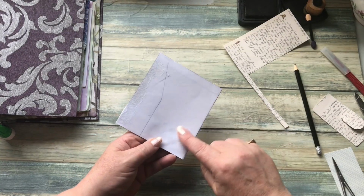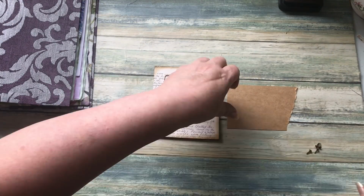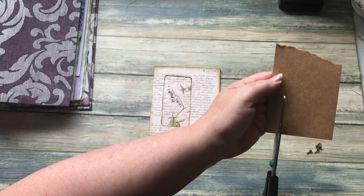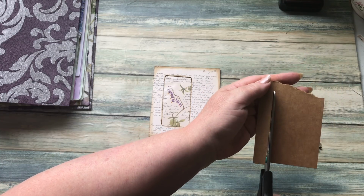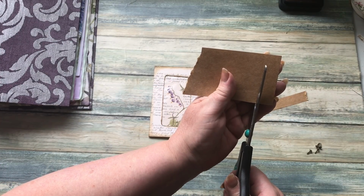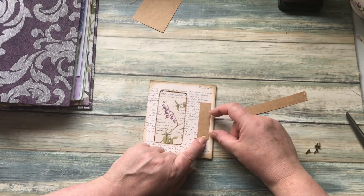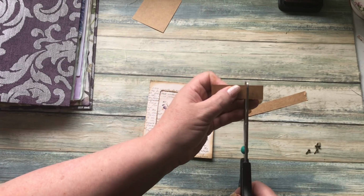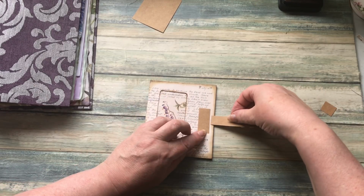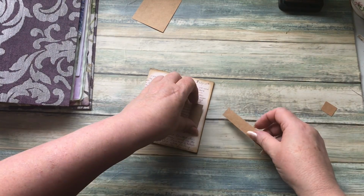So I'm going to go off and glue a piece on the back here, and then I'm going to show you the closure that I'm going to do. I've been through my scrap craft card pack, and I want a long, narrowish strip. And then I want a shorter, narrowish strip. So this is going to go on the front. I don't want it as long as that, so I'm just going to trim that down. And then that will slip underneath there fine. Okay, I'm going to ink these up.